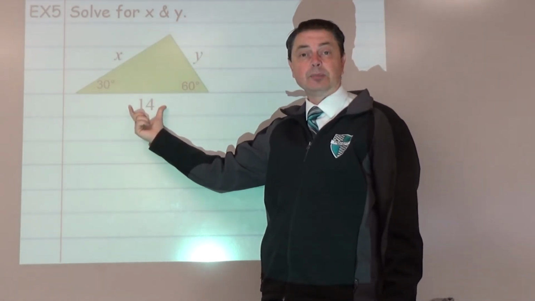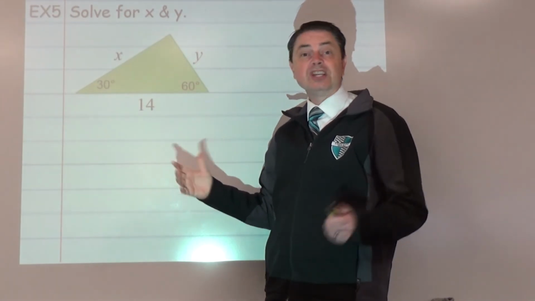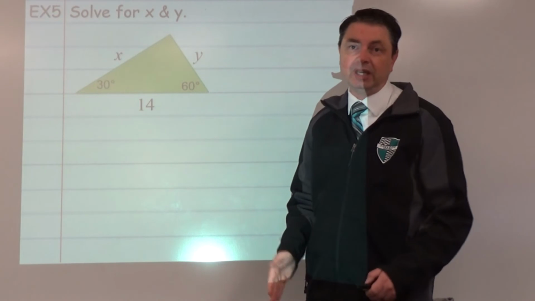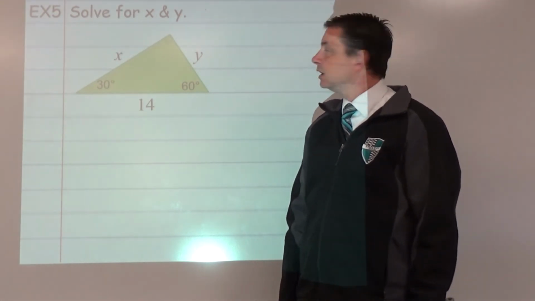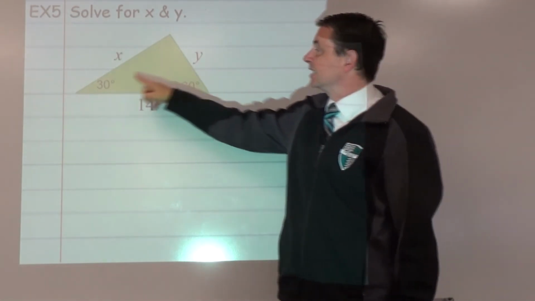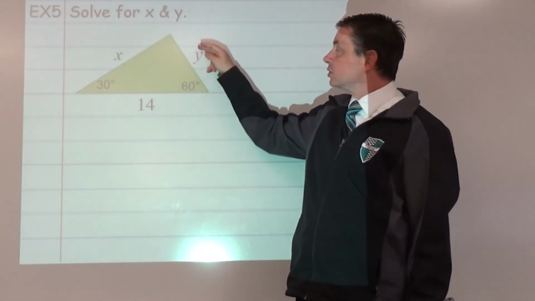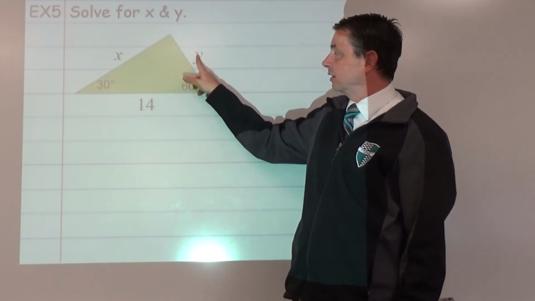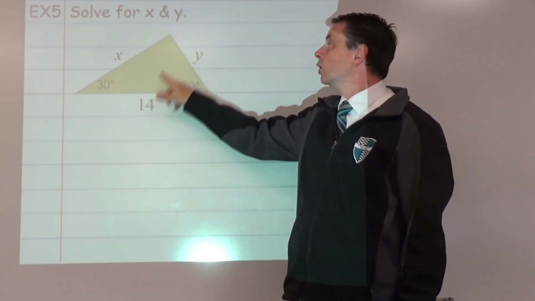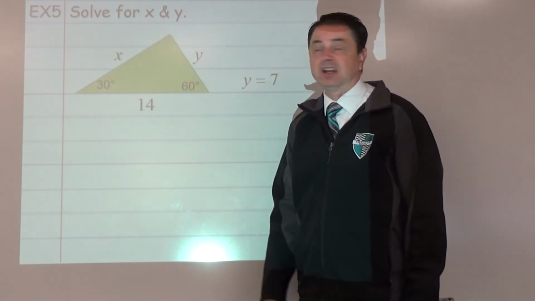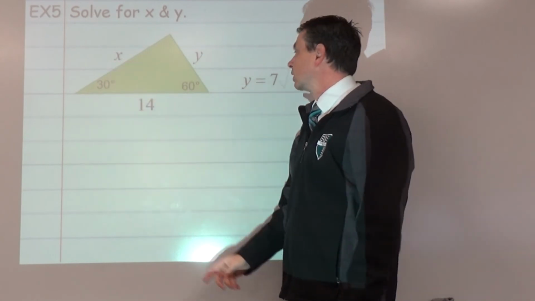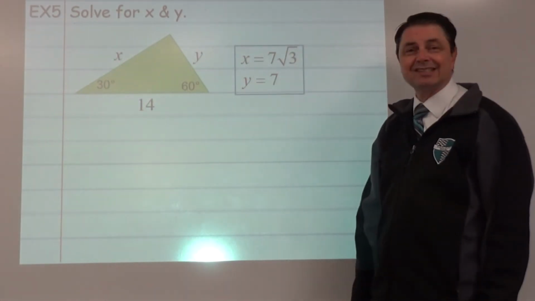We've got the hypotenuse. So we don't know the short leg. Go after the short leg immediately first. So which one's the short leg? It's the y. It's opposite the smallest angle. So pretty easy to do. To go from there to there, we would just take half, divided by 2. We would get y equals 7. Once we know that, the long leg, pretty easy. Just multiply by the square root of 3, and we get x, and we've got them both.